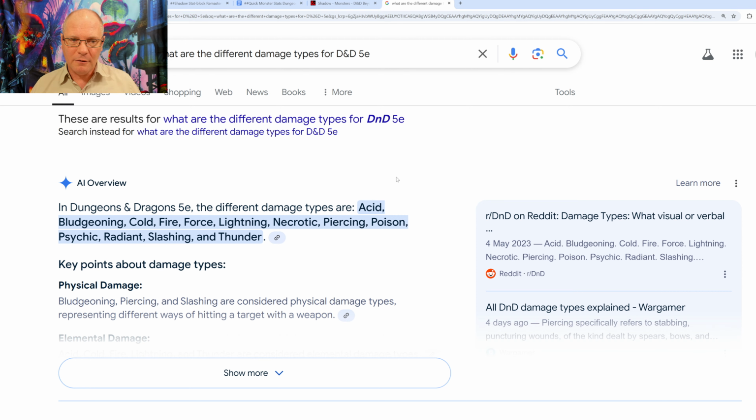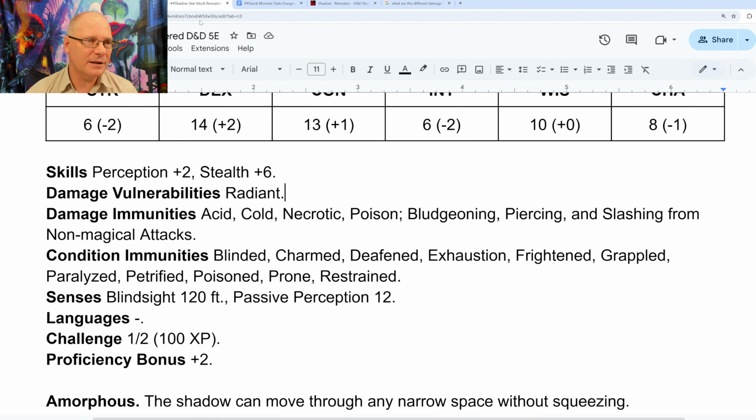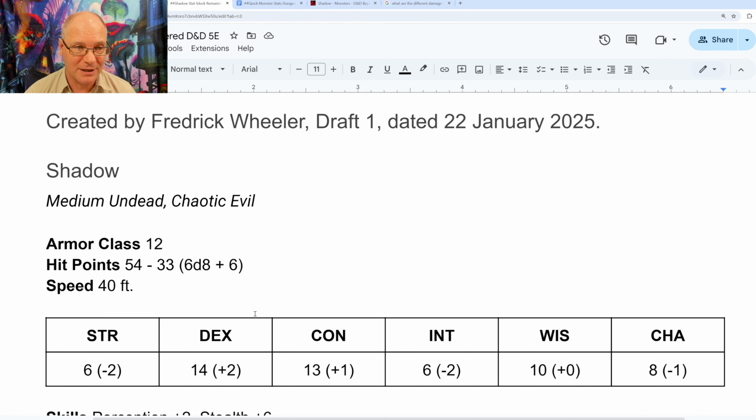It's now about figuring out what it is that the monster is going to be vulnerable to, or what will hurt it. And there are plenty of damage types left that will do so. I don't consider this a problem. I consider this a puzzle for the players to figure out. And I think this makes far more sense as a stat block now than it did before. And this is how I would write it up, essentially.